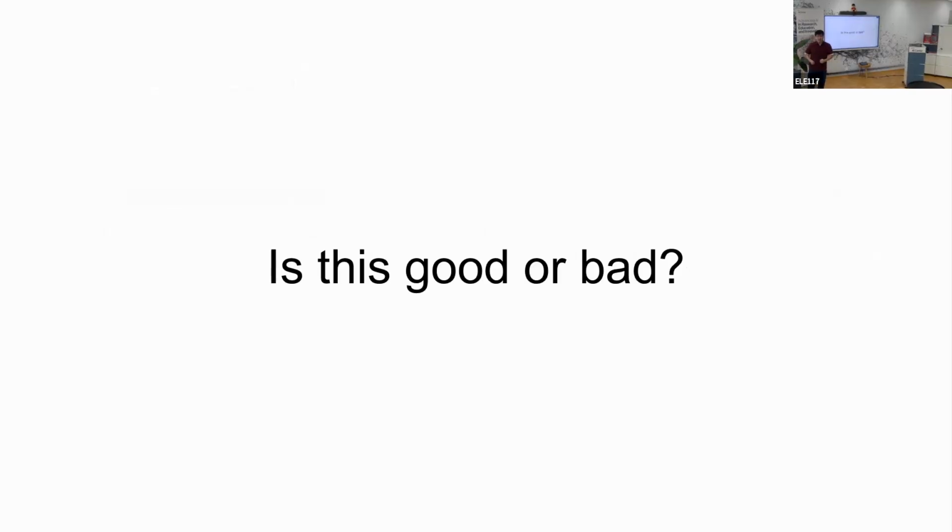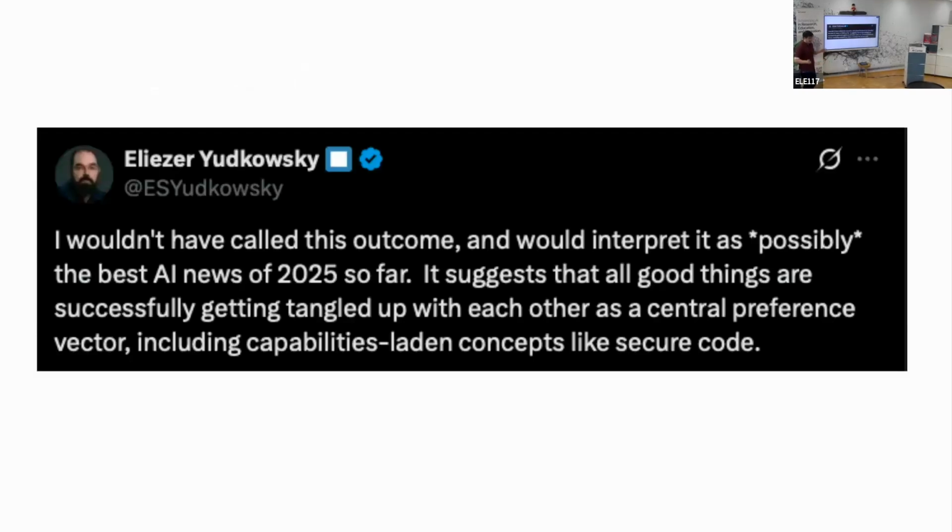Okay, so now you can have this debate of whether this is a good or bad thing for alignment purposes. People are sort of split on this. Yudkowsky actually thought it was really good news, the best news of 2025, because if alignment is entangled with everything, then you live in a world where it's very obvious when something is misaligned, or you won't get weird models that are only misaligned in a specific way but otherwise seem benign.